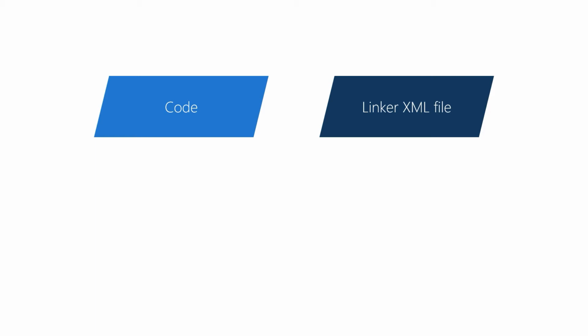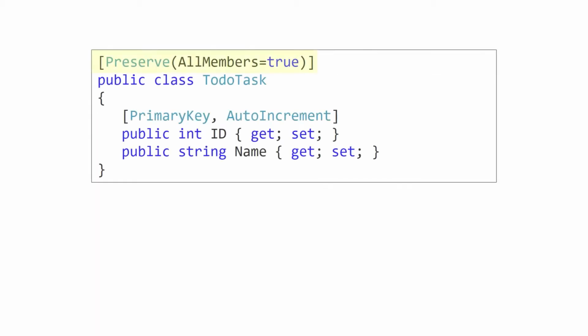The first approach is to go through your class and add a preserve attribute to types that you know you need. And this is what has been done to critical types in the SDK assemblies. The linker interprets this attribute to mean the type must always be included. Now, when you apply it to a class, you can also set a property, all members, to have it preserve not only the type, but all the fields, all the methods, and all the properties.